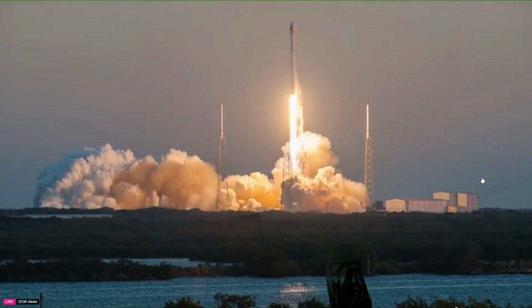It's incredible having the opportunity to support NASA science missions to space, just like today's mission. In fact, last month was the 10th anniversary of the very first Falcon 9 SpaceX launch for NASA, the Discover Space Weather mission, which launched in February of 2015. Since first taking flight in 2010, Falcon 9 and Falcon Heavy have completed more than 450 launches and more than 380 reflights. As the first orbital-class rocket capable of reflight, Falcon 9 has helped drive down launch costs while increasing flight cadence, making space more accessible for all types of missions.